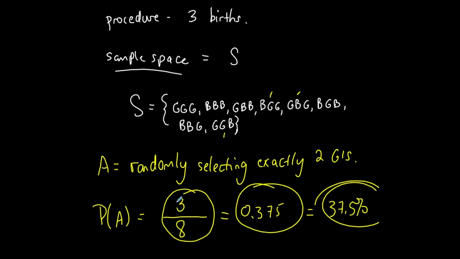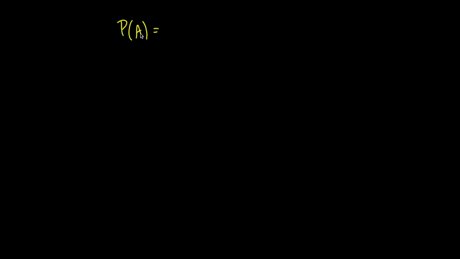The most it could be is eight. It can never be more than that. So the probability of any event, let me actually rewrite this, has to be less than or equal to one or less than or equal to 100%. We don't really typically say there's a probability of 110% of something happening. It doesn't make sense. That is the maximum value that it can hold.